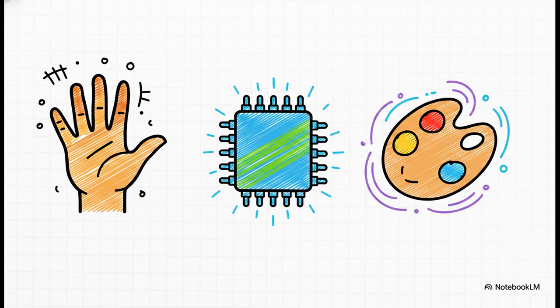So here are the big three number systems you need to know intimately. We've got Denary, which is just our standard base 10 system we use every single day. Then there's binary, the base 2 system using only zeros and ones. This is what computers natively process through logic gates. And finally, hexadecimal, the base 16 system. Knowing the fundamental base of each is your starting baseline before we get into the actual math.